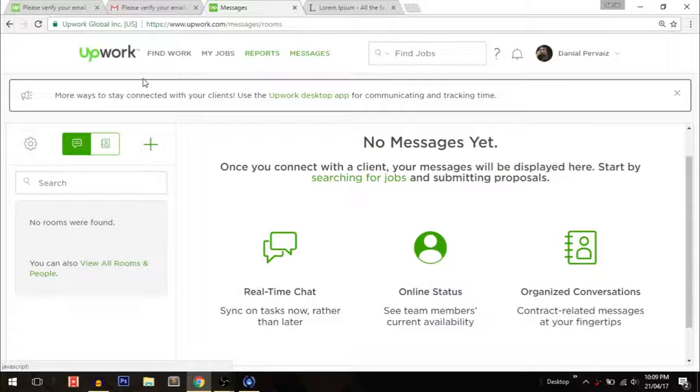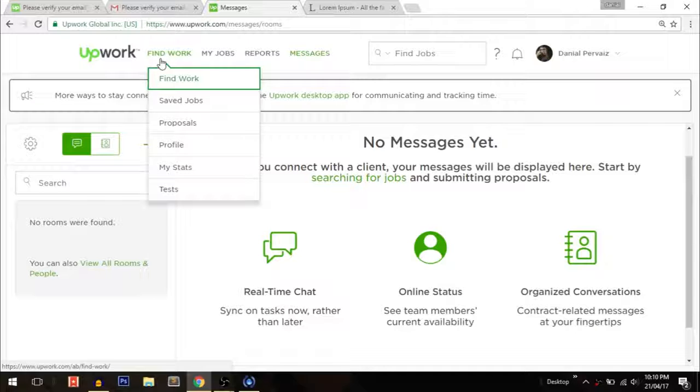It's pretty simple, and you can always go to find work and search for different jobs. If you like a job, you can save it. You can see your proposals, edit your profile, and see your stats.